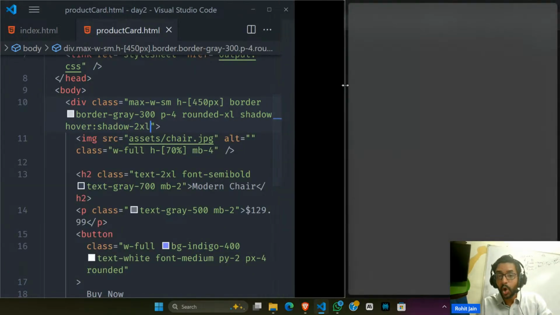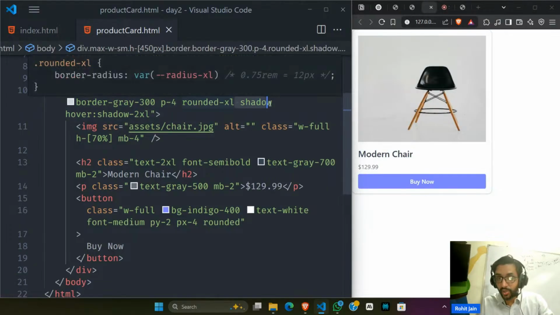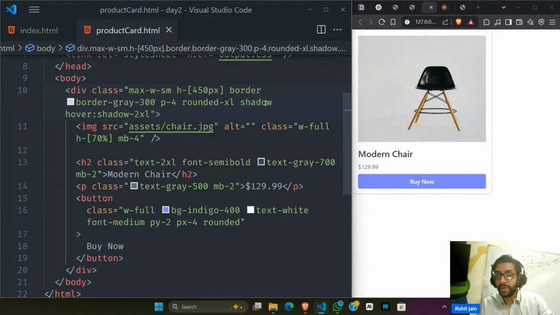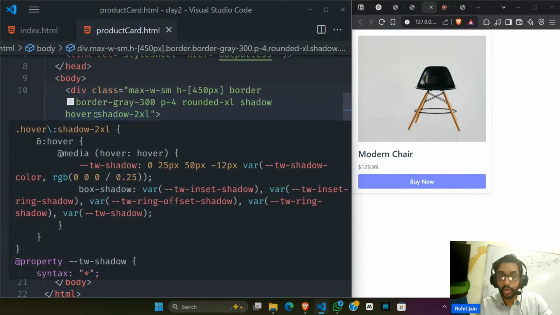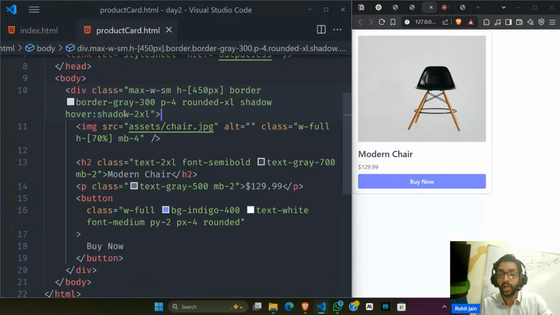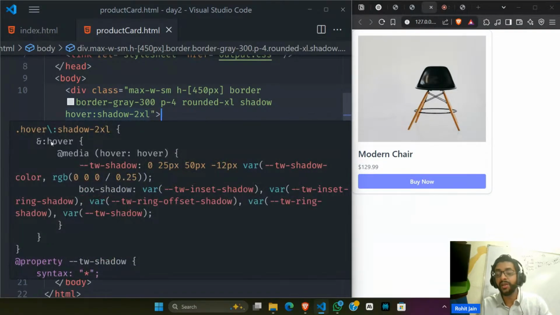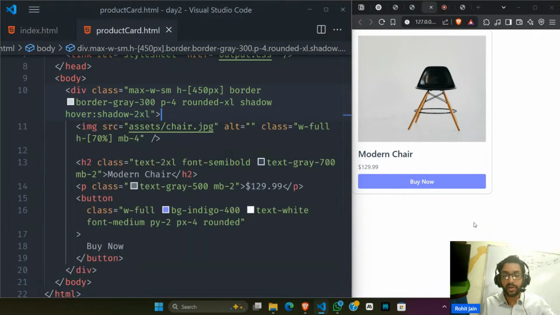Please note the order matters. Shadow, this will be applied on page load, and shadow 2XL, this will be applied on hover when the mouse is over my box. Let's see what happens. This happens. Can you note?